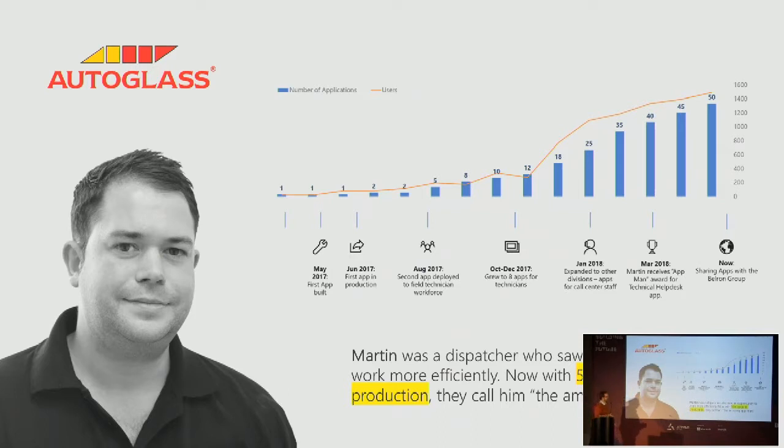The problem was someone was going to fix the windshield, and then if something was unclear, he had to call dispatch. And then they had to argue back and forth, ask the customer. It was a lengthy process. And then it had to be documented in written form. He said, I'm not going to do that anymore. So he created a small application with a checklist to document it, to make a photo of what's happening. And then suddenly Martin was not in dispatch anymore, but in IT innovation, and he's created more than 50 applications. And this is rolled out across Europe.